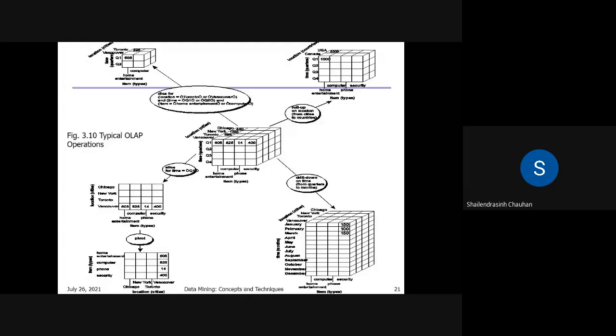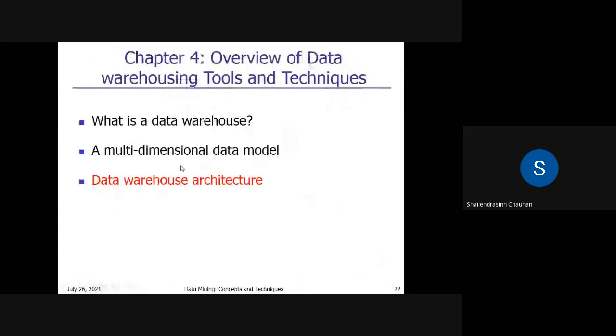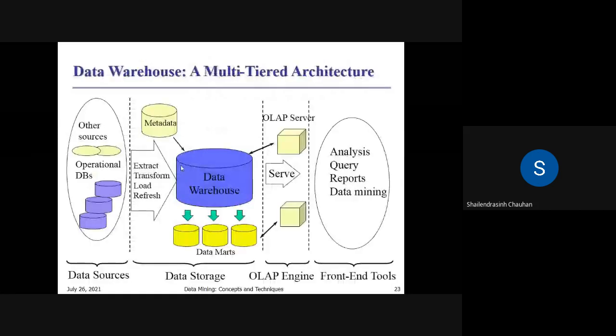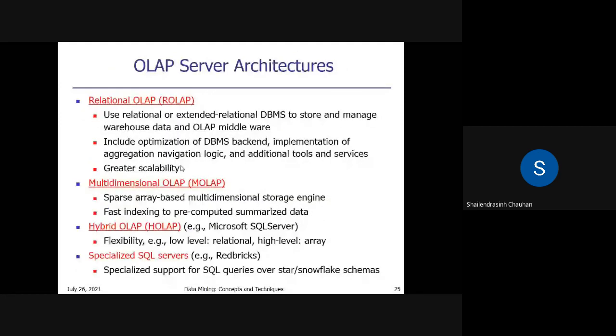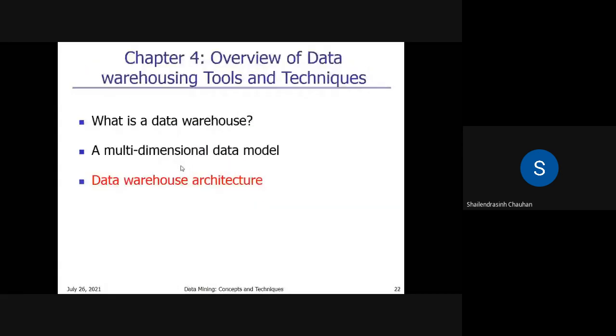Okay, fine. So I hope that there is no queries. Fine. So in the next lecture, we will see the data warehouse architecture. Fine. So this is data warehouse architecture, and these are the different parts of it. And we'll also see the rollup and all those things. We'll also see the data mart and all. Right, so that we'll discuss in the next lecture.